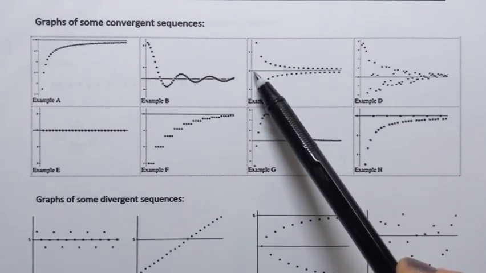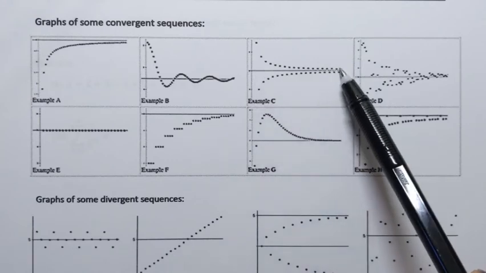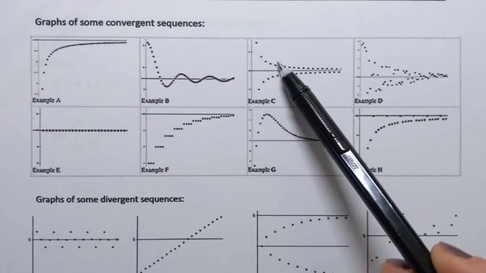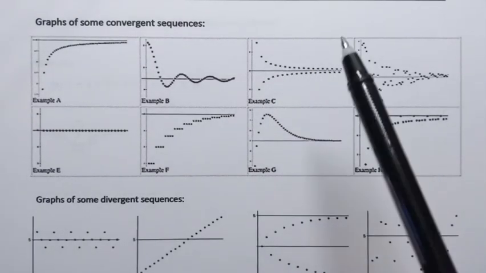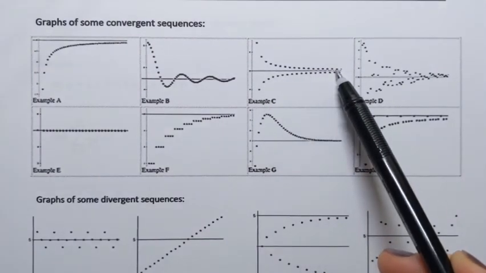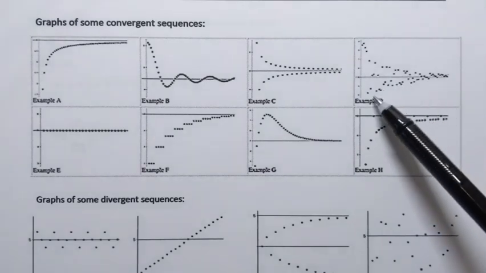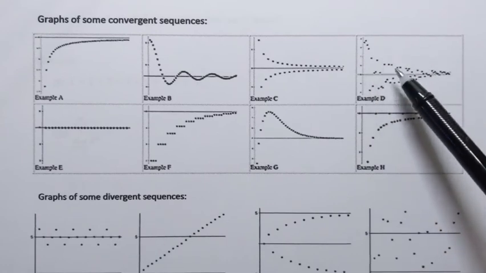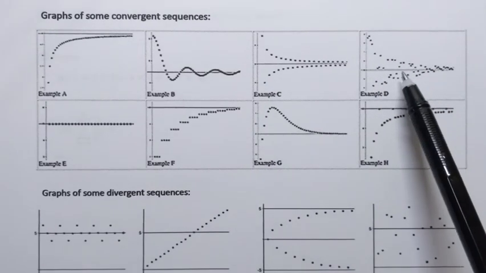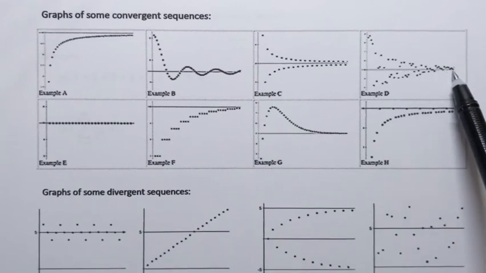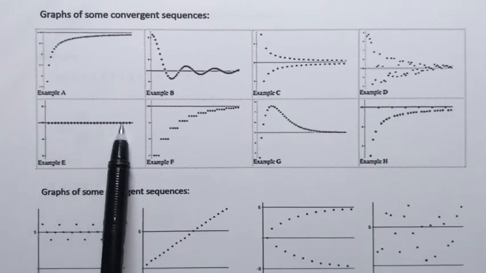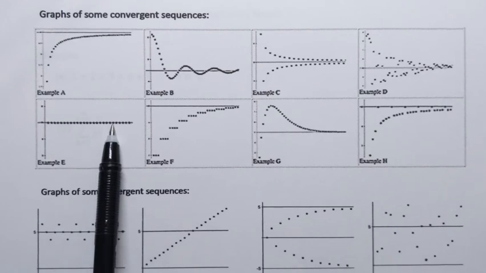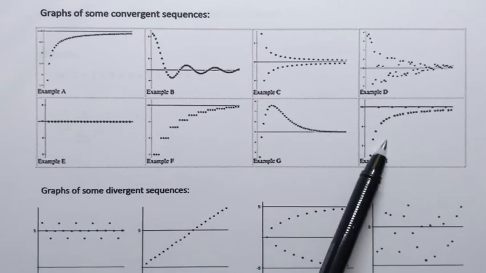Now here we have terms of the sequence. Well, it's hard to read on this picture, but let's say if we consider that line to be 0, then we can see that terms of the sequence alternate. So it's positive, negative, positive, negative, and so on and so forth, right? However, terms of the sequence are still approaching a number. In this case, it looks like 0. Similar situation, now terms are not alternating, right? There are some positive terms and negative terms, but as we move along the sequence, they are approaching the same number. Here's an example of a constant sequence. Terms of the sequence are exactly the same, and it means that it's convergent. And a few more examples of convergent sequences.